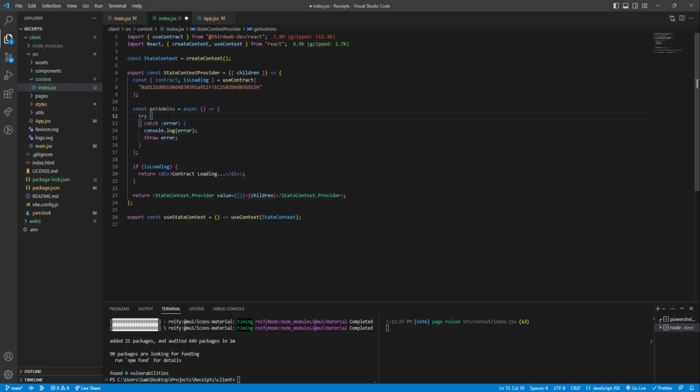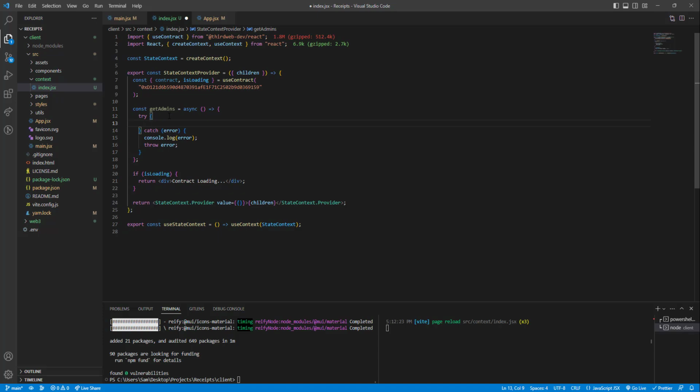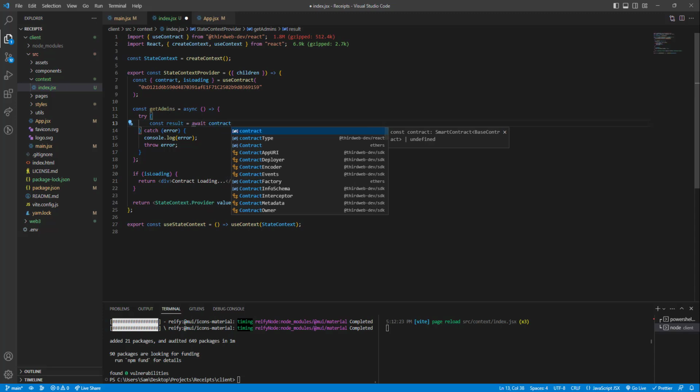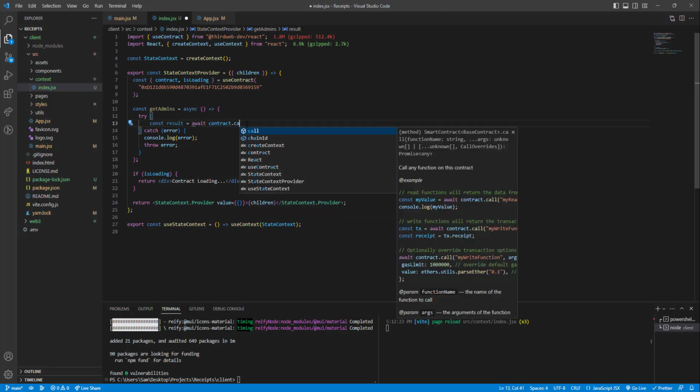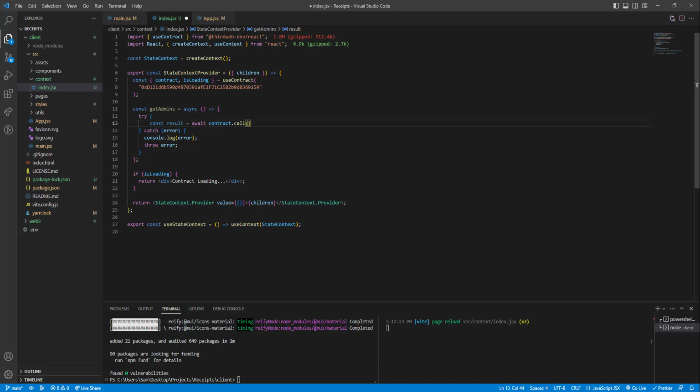So what do we want to try? We actually want to call the contract and get something from it, right? So let's create a variable called result, and then we're going to await contract.call, and then we want to call a function.